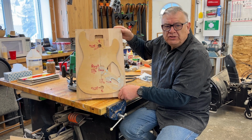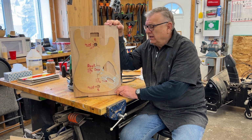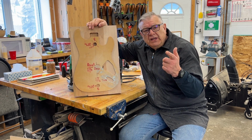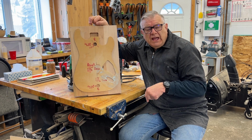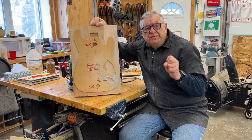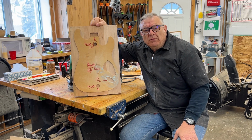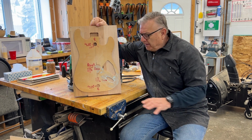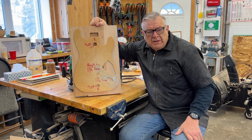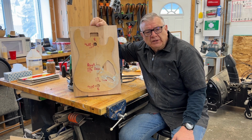I'm not sure if I've mentioned this a whole lot yet, but I am teaching students again, and I basically teach Tuesday and Wednesday afternoons from 12:30 to 3, and I try to limit my groups in the shop here to 5 students. Equipment-wise, we could handle more than that, but I just don't have enough flat surface workspace for more than about 5 people. And as it turned out now, I have 2 groups of 4. So that worked out really well.